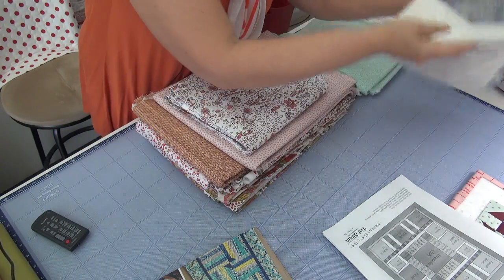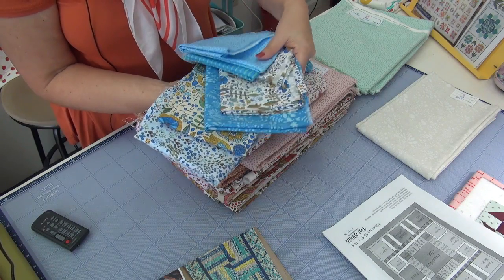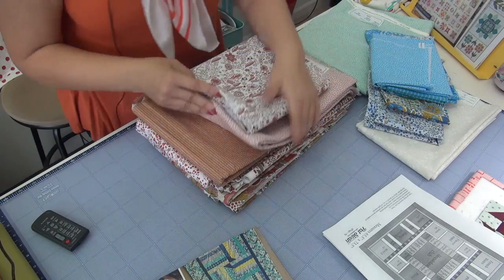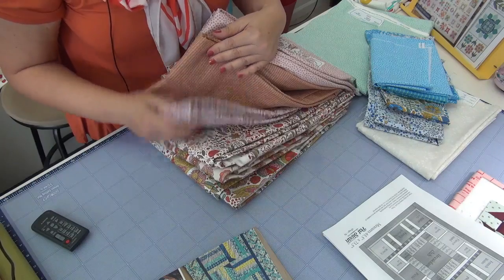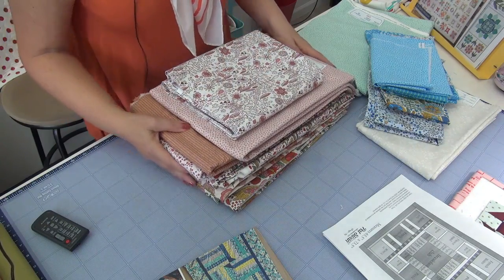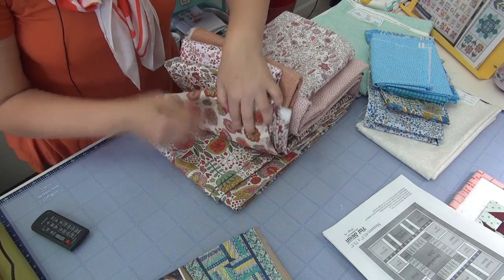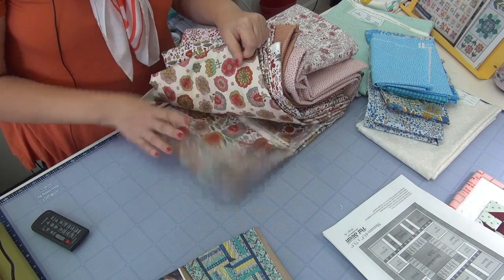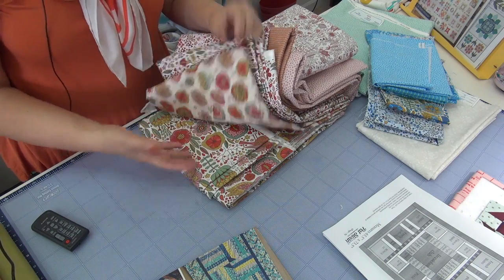Then the other thing in my Birdsong fabric line are the blues. So we have all these shades of blue, and then we have all the pink, which I don't even have any small cuts of right now. It's still my big 3-yard cuts here. So I'll be using a fat quarter of all these. Now the border, I'm not sure what I'm going to do with the border. I might use one of these, the bigger print on the border, which is what I'm thinking. And I think when it's done, I'll decide whether I want the pink or the blue. I just need to see it finished.